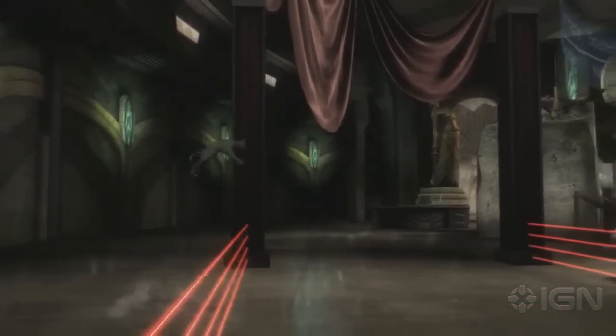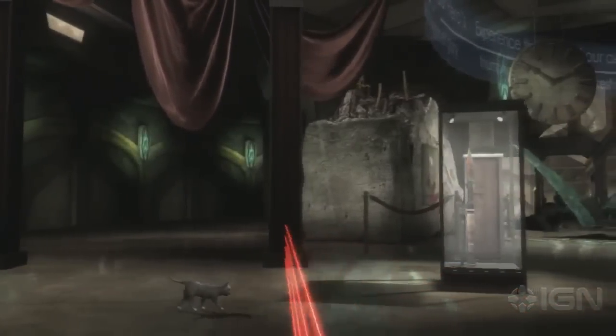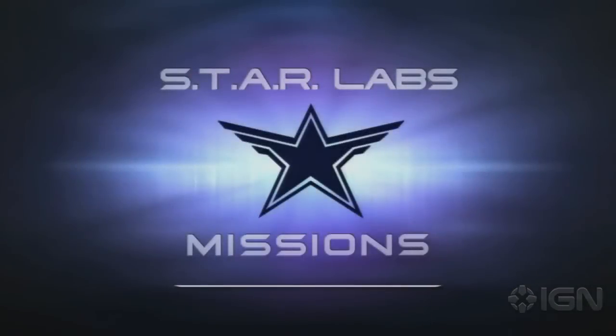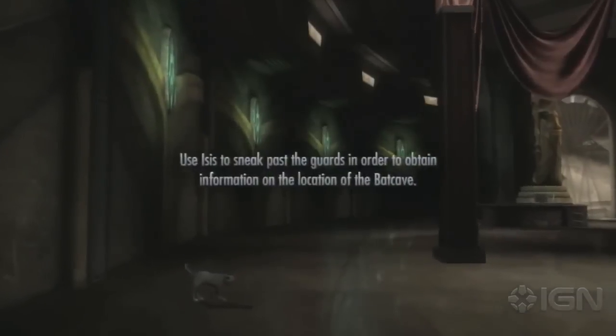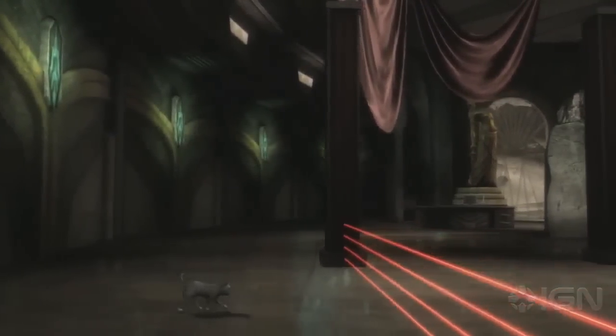The mission itself is just having Isis get from one end to the other without being detected. So it's sort of a stealth mission. No! That's me failing, so let's do it again. Let's see if you can actually get through this. You did a demo for us yesterday, and you also could not get the cat through. Yeah, the Isis mission is my nemesis, so let's try it again.